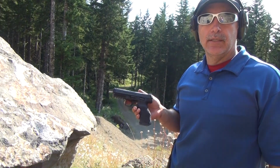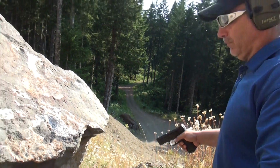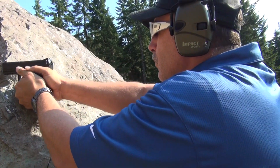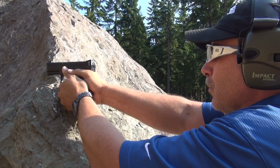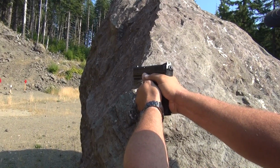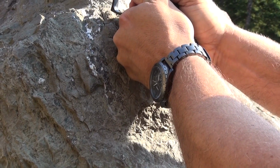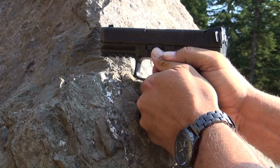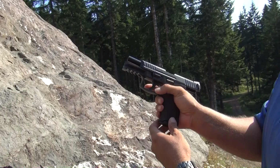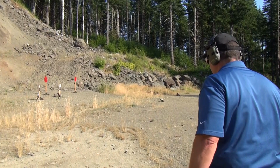Okay, the Heckler & Koch VP9, another shooting position we're going to try with it. So let's see how it does from probably closer to 40 yards from here. I think I missed once. That's pretty good from this distance. Shooting in a very unusual position for me. Let's go down and look at it. That was 10 rounds. I think I missed once. We'll see. We'll count them up.